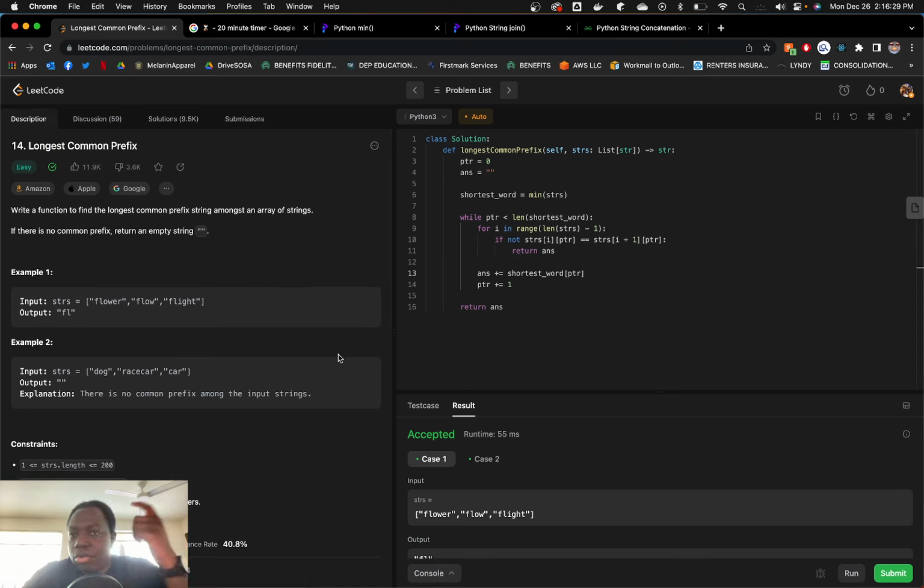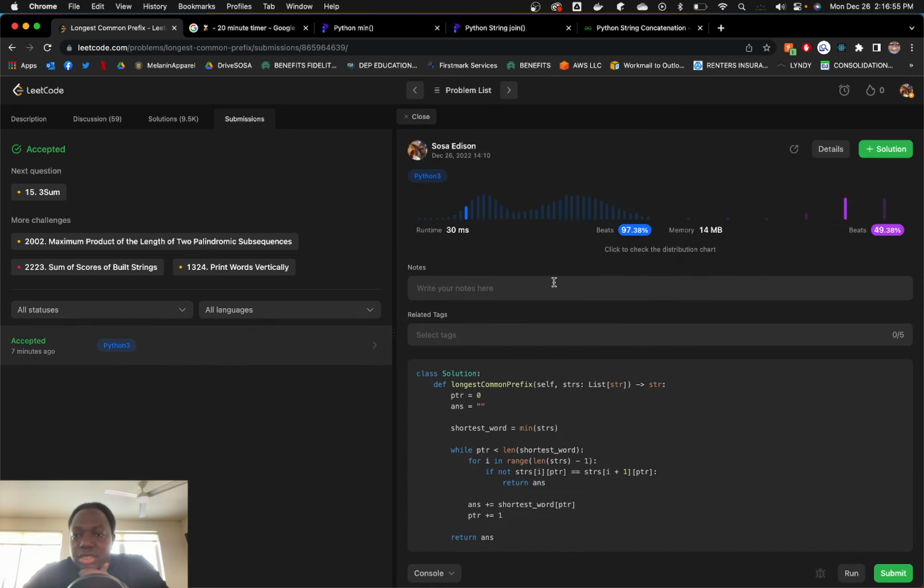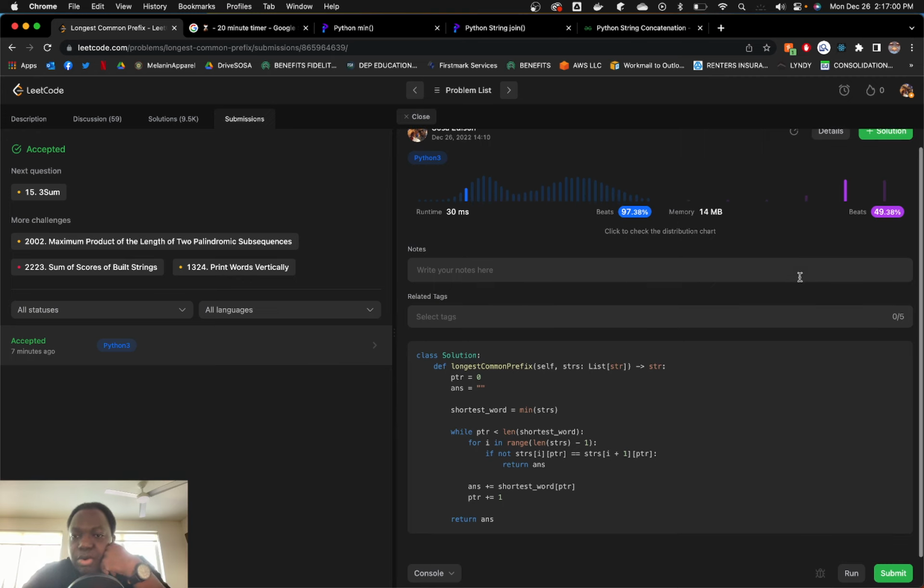What went wrong earlier was I was trying to come up with a cool solution with the slicing, and the slicing was overcomplicated. I then realized that we don't really care about comparing the slice. We've already compared the F in each one. We either exit early or compare the second letter. We don't really care about the entire prefix. So it's good. I'm happy with that. Wow. It beats 50% memory-wise. 14 megabytes. Damn, why?